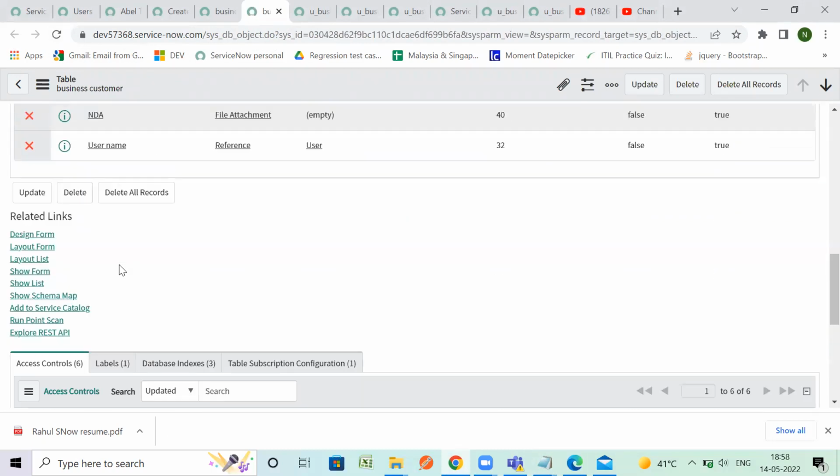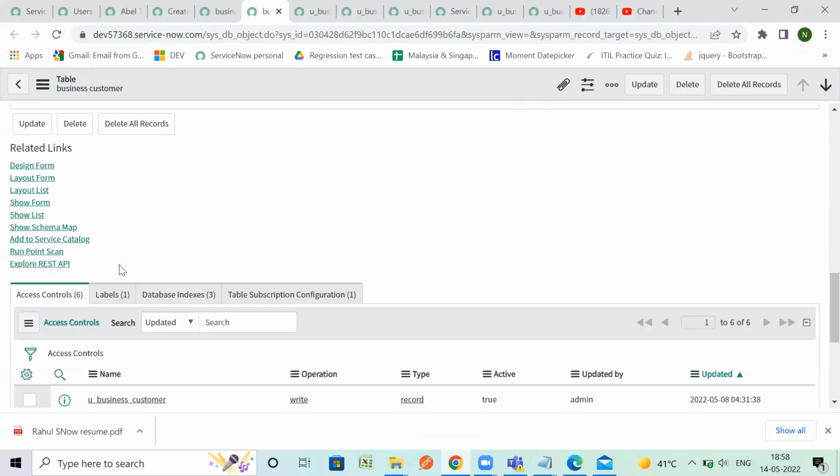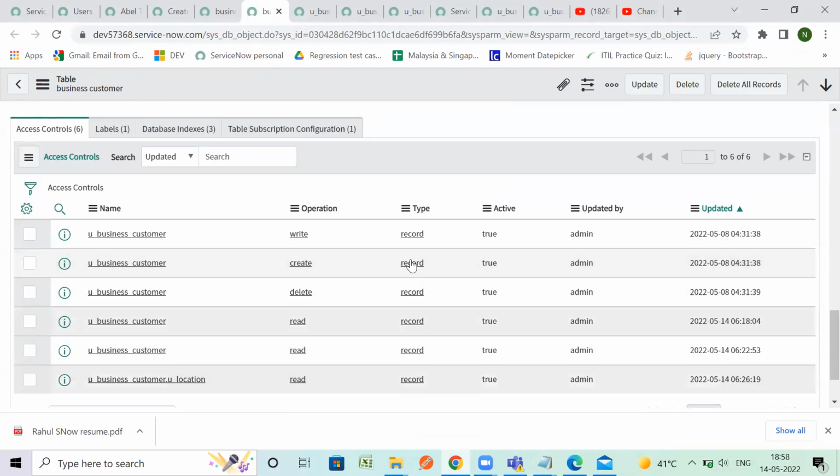Great. So we now have 6 ACLs, 4 were out of the box, and 2 we created: one for location, and one where we don't have any role for Abel Tutor, right?